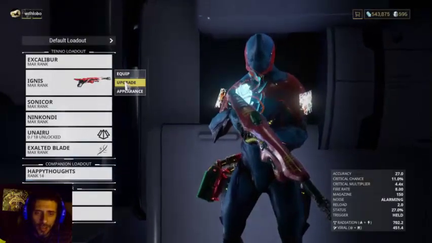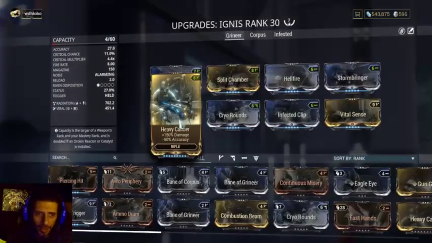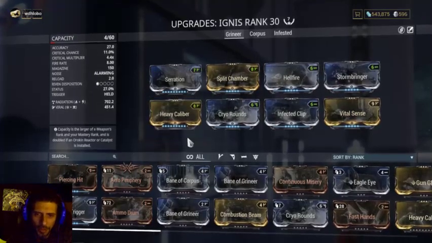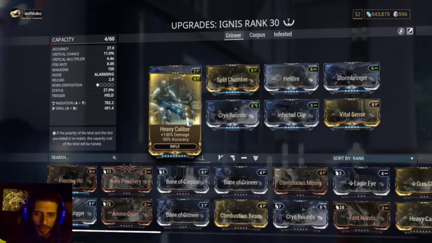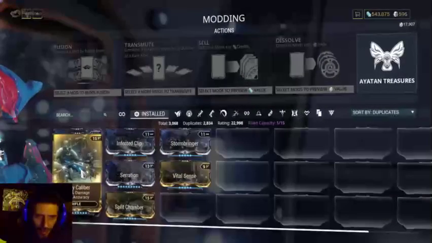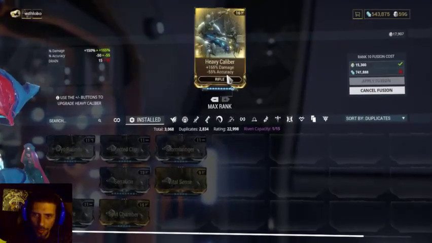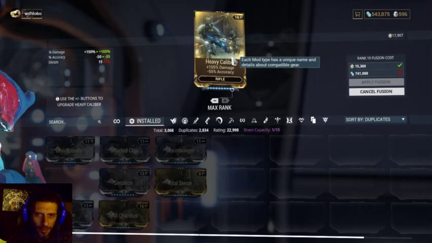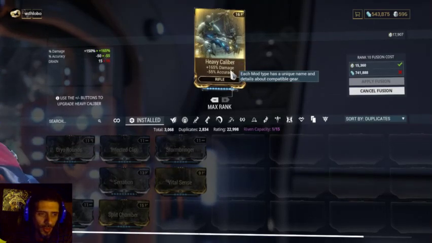Today I'm gonna tell you how I get this mod. This mod is really cool. It gives you 150 of damage as I have it now. Let me just show you. If you max it up, it gives you 165 of more damage, but takes you 55% of accuracy.